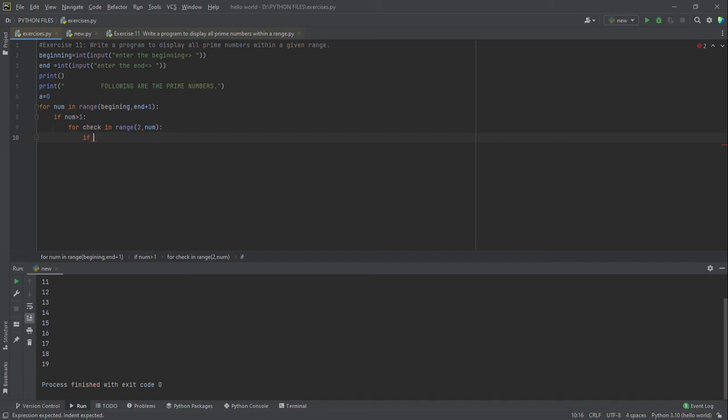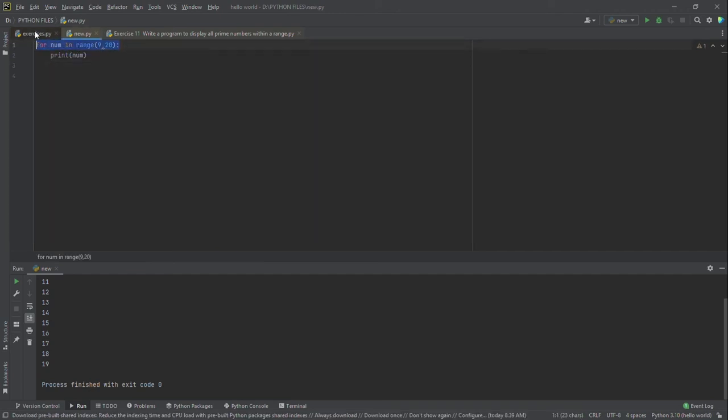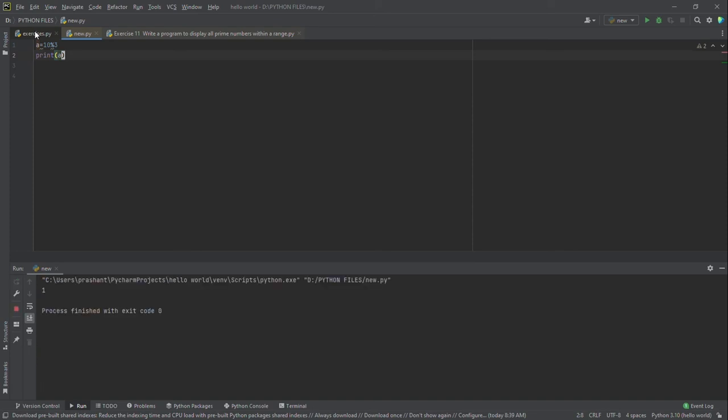If num, see, this is the modulus. If not a factor, it gives a remainder actually. Suppose e is equal to 10 modulus 3, and if I print it and run this program, it says 1.